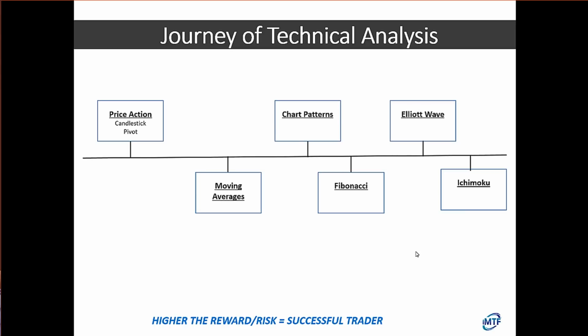And the other key thing is that it keeps it simple. It has money management built into it, has psychology of trading built into it. So it's a complete system that has everything that you need in order to be consistently profitable.